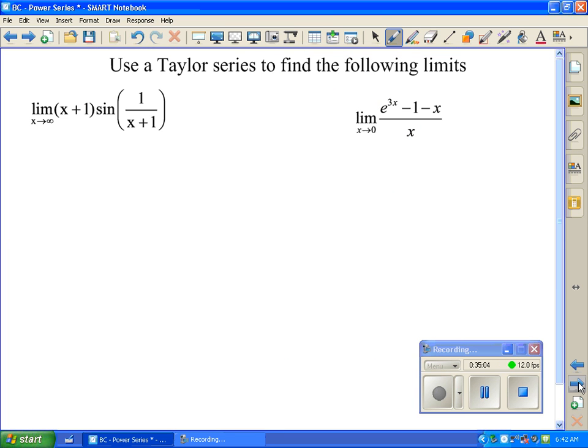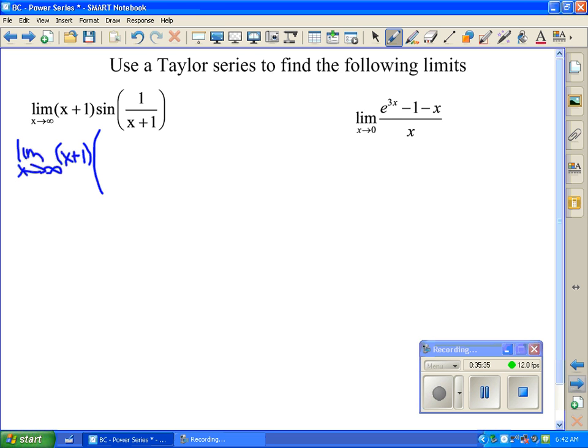Okay, so then I want to talk about how we can use Taylor series to evaluate things like limits. I think there are a couple of problems on your homework like this, and also obviously the integral aspect. And again, what you want to do is make sure you recognize your series both in series form and in expanded form. So let's start with this one. Limit as x approaches infinity, x plus 1. Now, sine of a function is negative 1 to the n, x to the 2n plus 1, all over 2n plus 1 factorial. So I'm going to apply that to this one here.